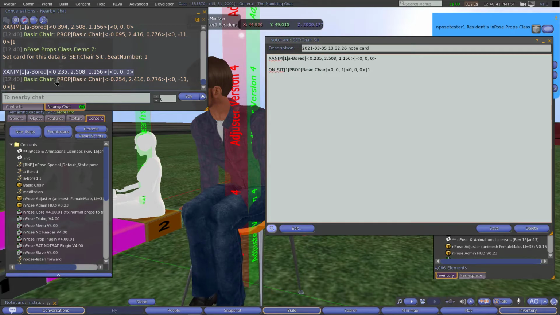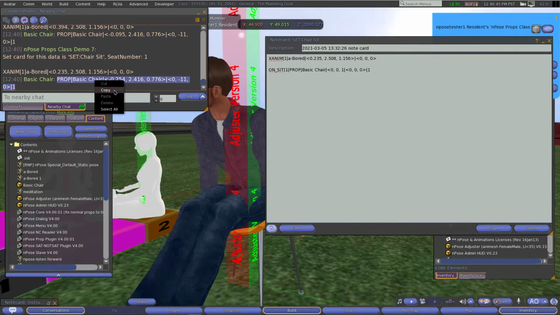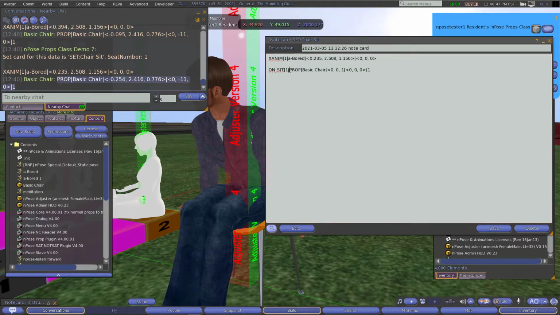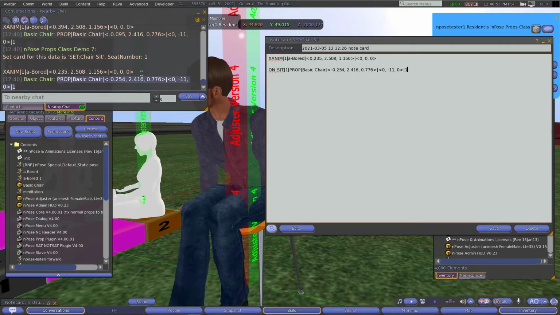Now let's grab the prop line, copy that, and paste it in right here, right after the on-sit, because we need that on-sit in there. And nPose didn't give us the whole line, so we'll copy the part of the line.